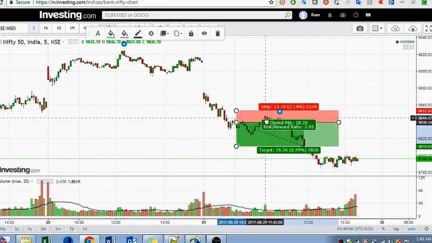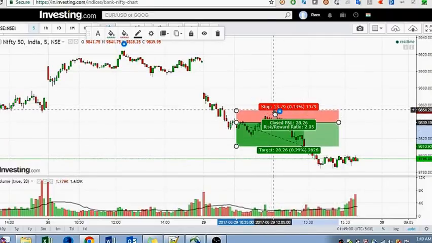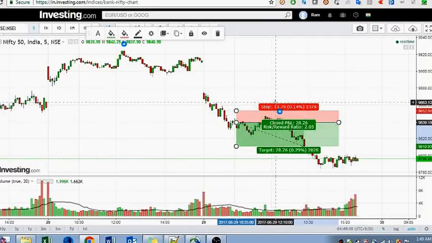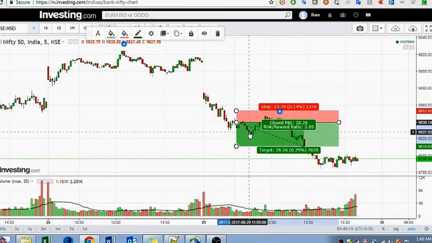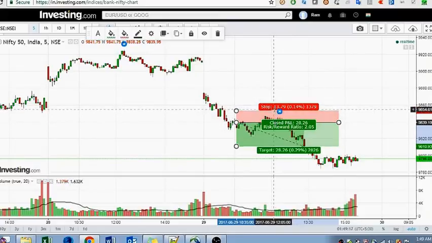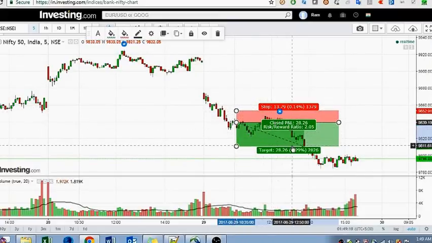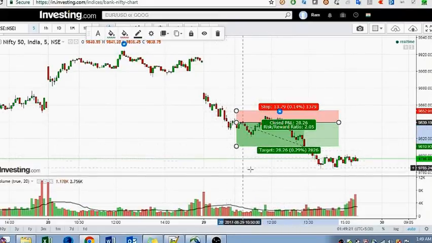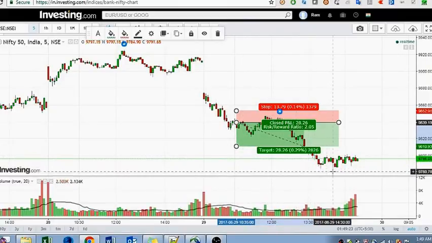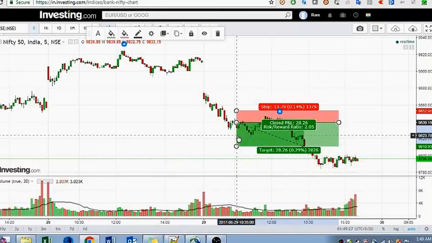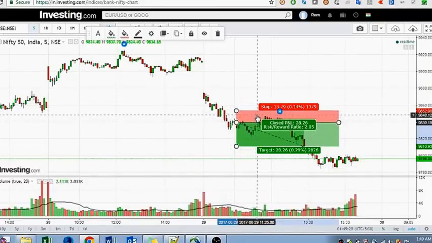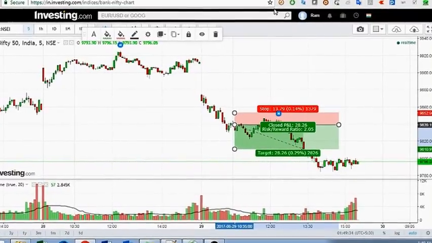Now if something touches your stop loss, at that point of time you will be able to close it. Again, you have booked a small amount of profit, so only 50% will go against you, and the rest is with you. So you'll be able to close your position pretty safely with a smaller loss. So this is the first call. I will just go through the rest of the calls which have been given by this particular solution.